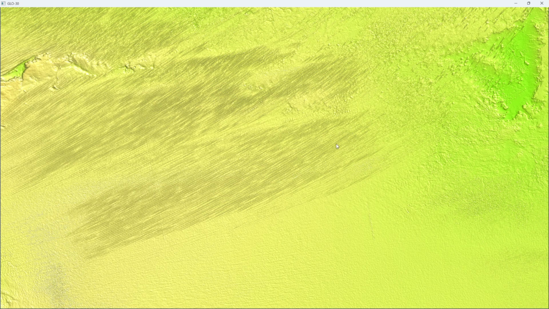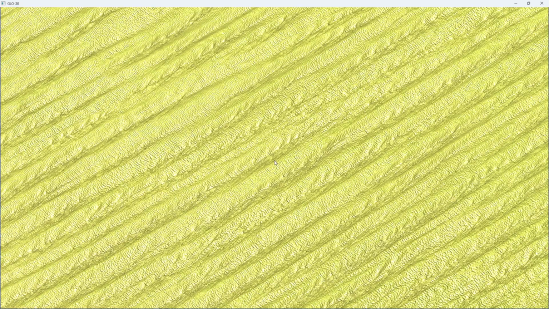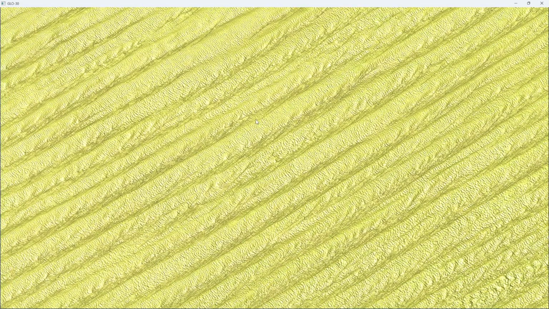But in these sand dunes, you can see really amazing detail. You can see the major set of sand dunes running here to the northeast, but then there are these additional little sand dunes running at a slightly different angle. Now to do a profile, I just need to highlight that, and then we'll draw a profile.